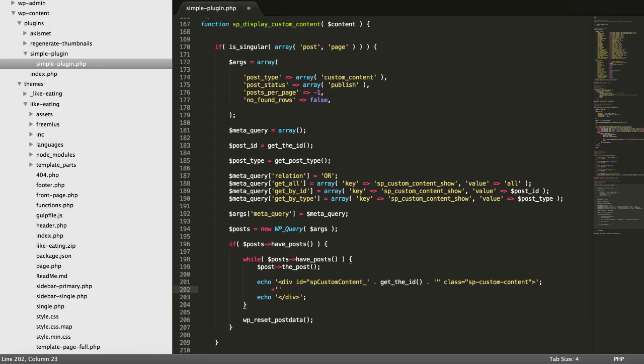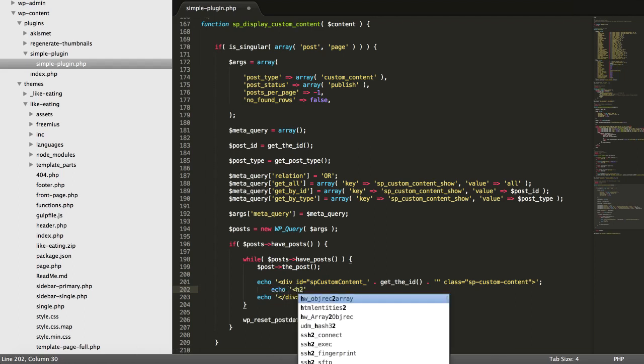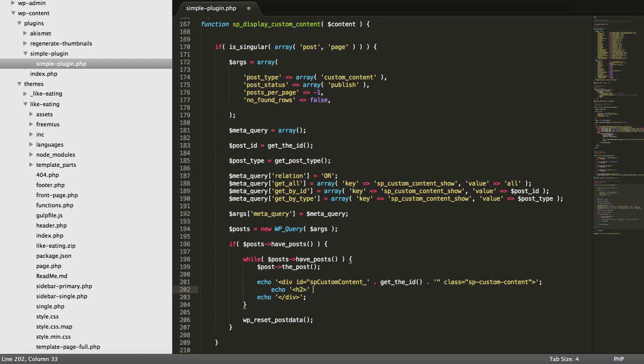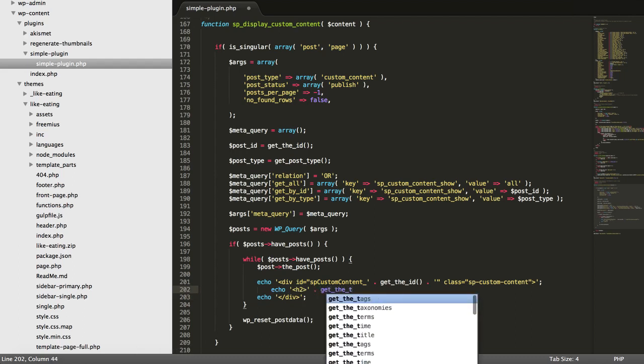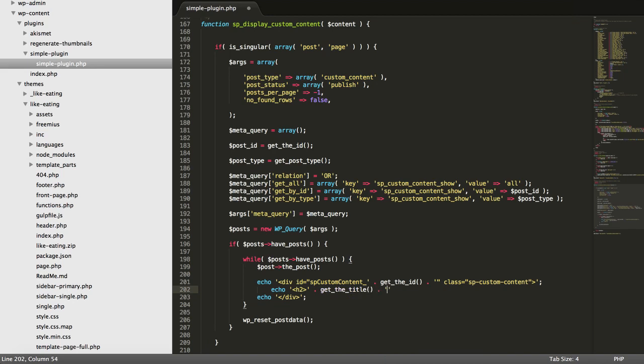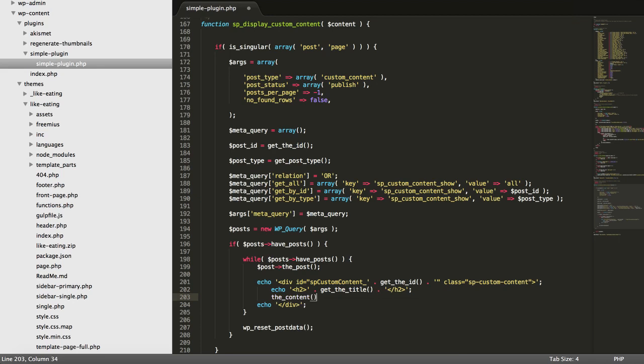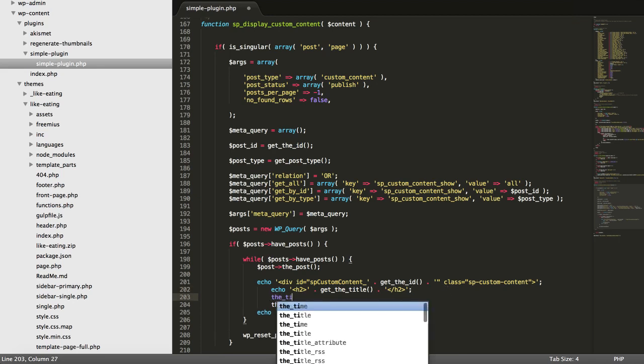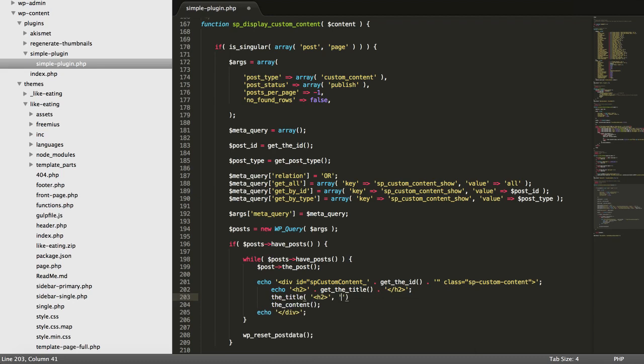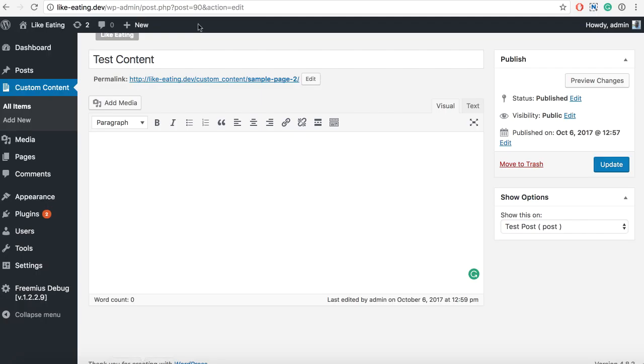So let's say we use echo, and we can do h2, get_the_title, and then we also want to just use the content, and we could actually use the title and place the opening and closing tag h2, remove that, and let's refresh.